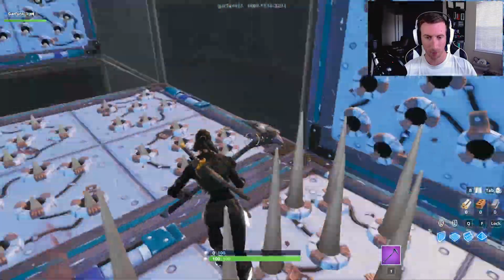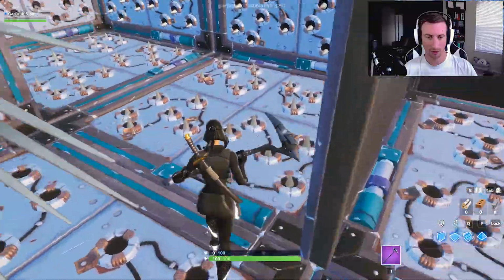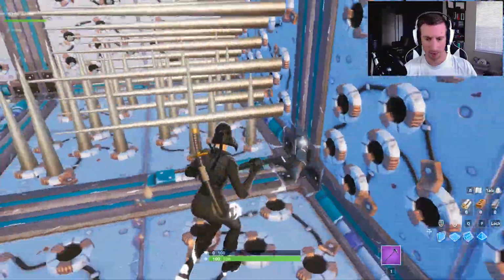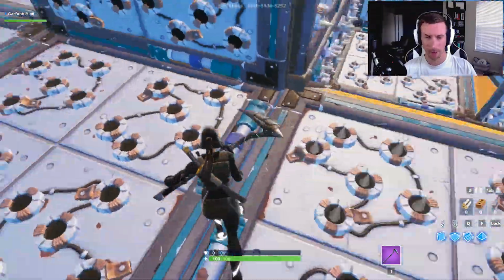Then you just have normal baits. I know you guys know how to do these. Double baits on the corners. I know you guys are bosses at this. Double baits, single on that one.